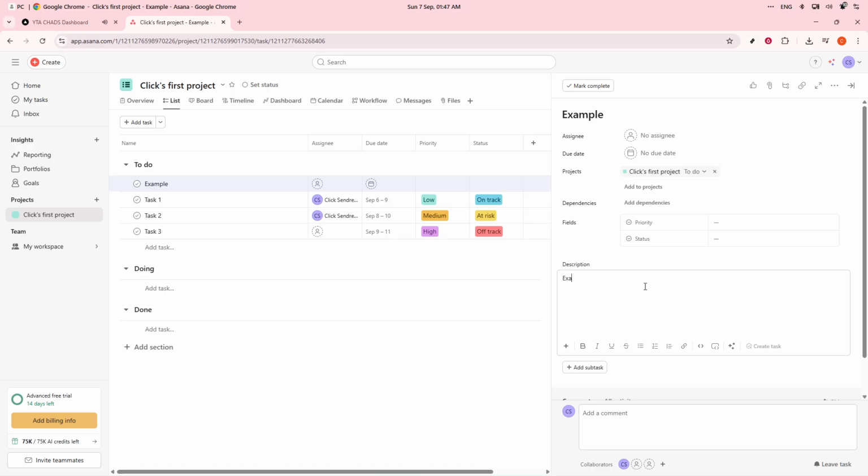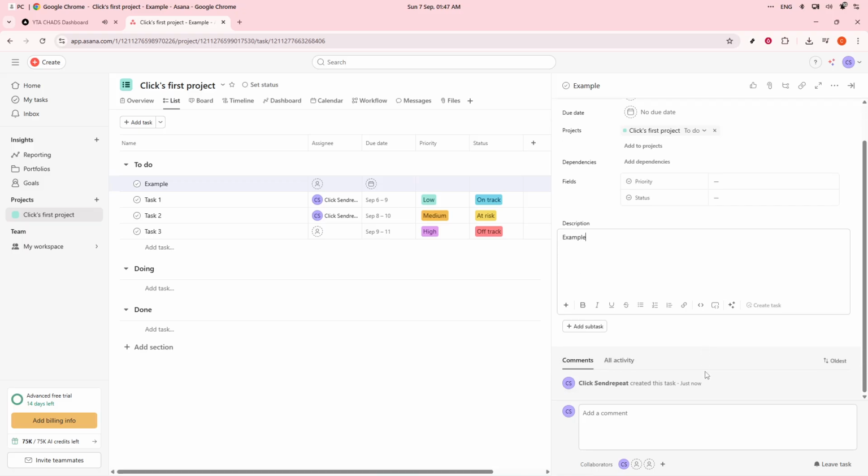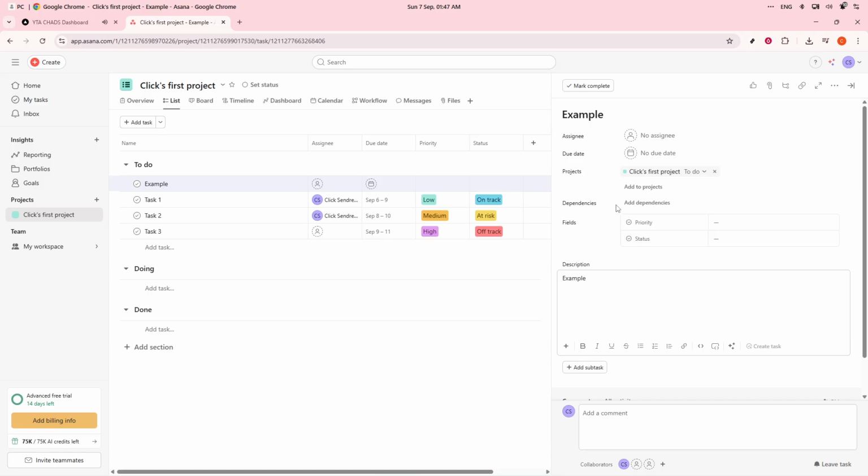You can assign an assignee if it usually remains the same, otherwise leave it blank if this varies from task to task. For due dates, consider using relative dates like plus 3 days after project start to maintain flexibility across different projects. Don't forget to attach any critical files, standard operating procedures, or links that are pertinent to completing the task efficiently. Lastly, take advantage of Asana's custom fields to add further granularity, such as prioritization, status, or categories.